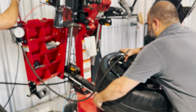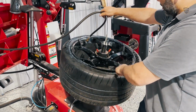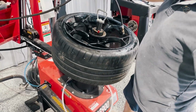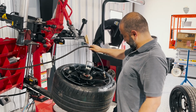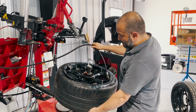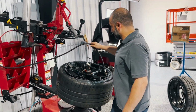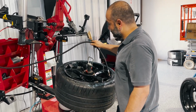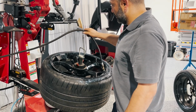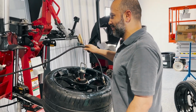Yeah, it's going better. Okay, now it's coming. Now, let me show you something. Come here. As soon as the pressure starts to build, you turn this away from you so you don't get splashed with the white stuff. The bottom one's going to pump first. And now, see? Bottom and top. And sometimes it's going to splash your rear leg. That's coming. This is nothing. These Pirellis are a lot louder.